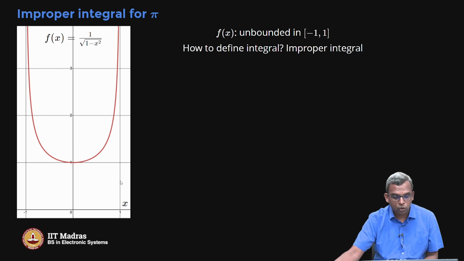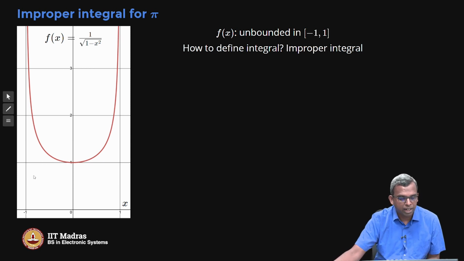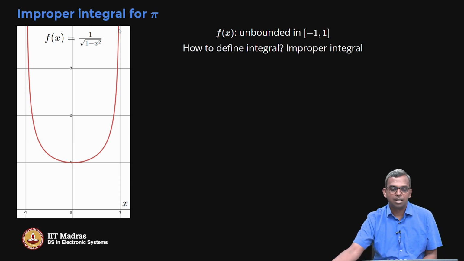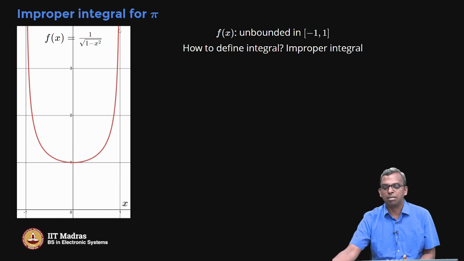But as you get close to 1, this function goes unbounded and very, very large. And here as it goes to minus 1, it's growing unbounded and very, very large. But hopefully you see that the area here is very tiny. Most of the area, the bulk of the area, is here, and that is very small. Maybe that area will converge, right? It's increasing so slowly that maybe it will converge.